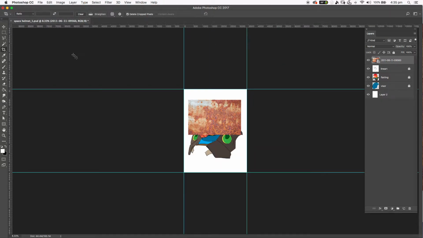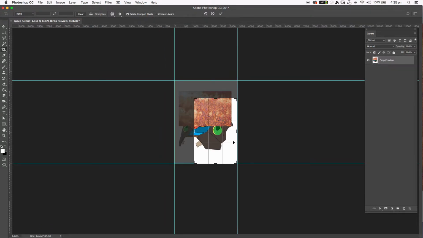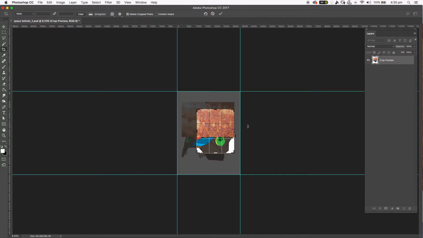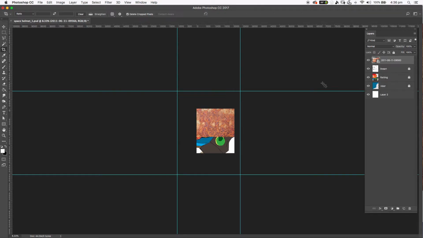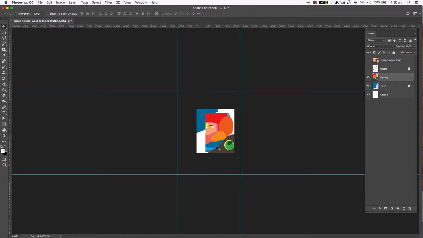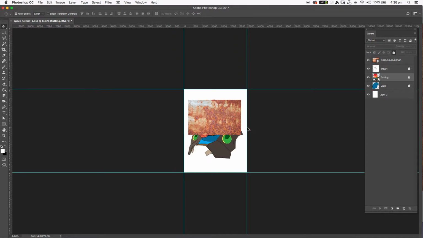Just a word of caution when you are using the crop tool. If you do cut down your image, you say, I just want to focus on this area, and you confirm that, that will actually physically cut down your images. So what I mean by that is we grab our flattening layer, let's hide these guys, which will actually cut those off. So just a word of warning as far as that goes. But sometimes when you get to the end, that's what you need to do.